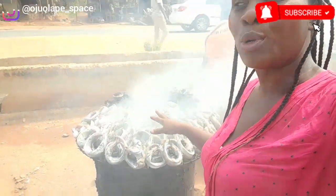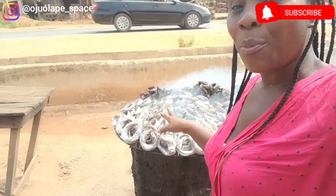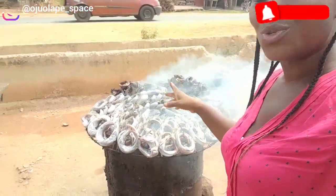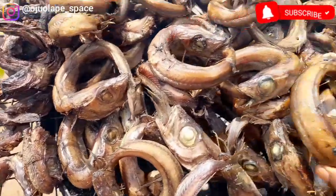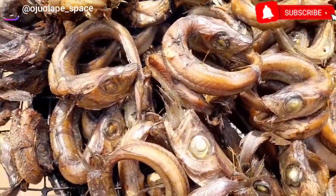I've seen her a couple of times. I bought fish, and I know that this is a unique fish. So if you're thinking of going into this type of business, it is a very creative business that you can make millions from. So let's continue as we roast our fish. This is how the panla fish looks after it has been on the fire for the past 3 hours.